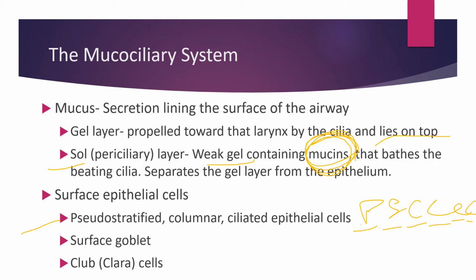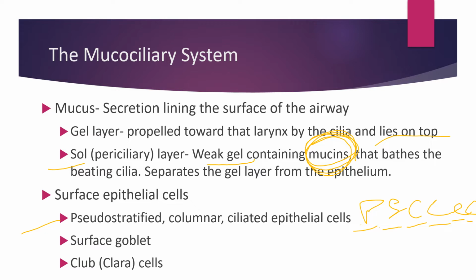And the goblet cells, they're about 6,000 per millimeter, right? And they respond to irritants or secretions. So if you have chronic irritation of your airways, let's say it's cigarette smoke or chronically breathing in coal miner's dust or anything like that, you're going to create a ton of mucus. So your goblet cells will actually not only swell and create more mucus, but they'll also proliferate. They'll make more baby goblet cells, and those goblet cells will make more goblet cells, and then you're going to create even more mucus, right? And so you can see that that's a situation where it could eventually lead to a lot of thick, sticky mucus that we can't catch up to and clear.